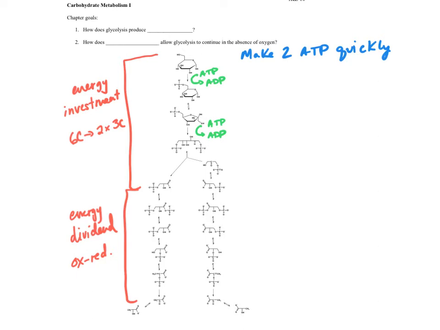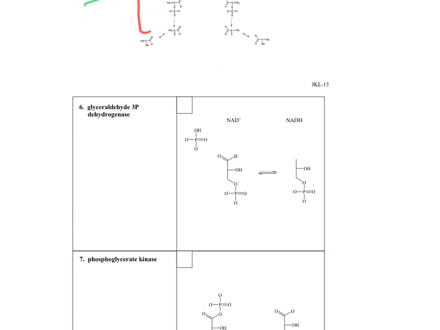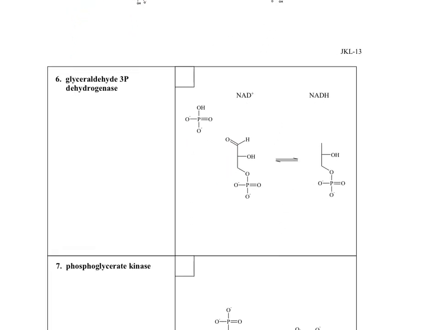At this point, we're going to move on and talk about the second half, the energy dividend. We've invested ATP. We now need to recover our investment and actually make a profit. We're also going to talk about 1 oxidation reduction step. In fact, that's the first reaction, or at least the first reaction of the second half, reaction number 6. Let's move on to that and talk about it. That's going to be the only thing we talk about in this video because it's the most complex and interesting reaction in all of glycolysis.